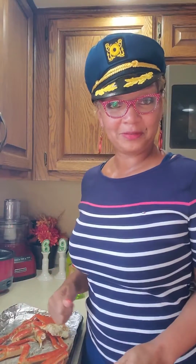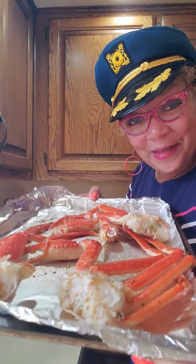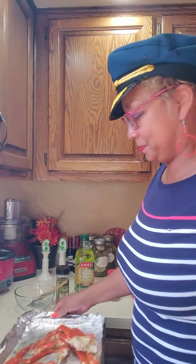Yes, I'm the captain. I've been on a boat down to my basement refrigerator for some crab legs. Yes, look at these crab legs. Don't they look delicious? The recipe I'm using today is oven baked.